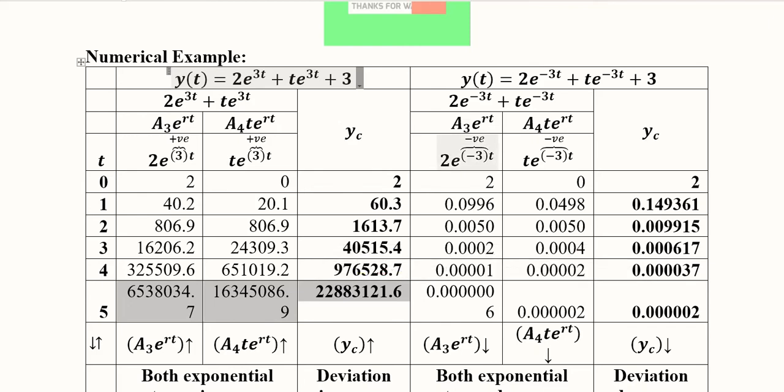Now we come to the other possibility where the root is considered to be negative, and here you see that this negative sign is allowing us to have an exponential decay in both of these parts of the yc. So here we put the value, that is -3, and we solve it. And when we do, with the help of these various values of t, that is 0 till 5, you can see the value is declining further and further. Here again we can see that the decline is there.